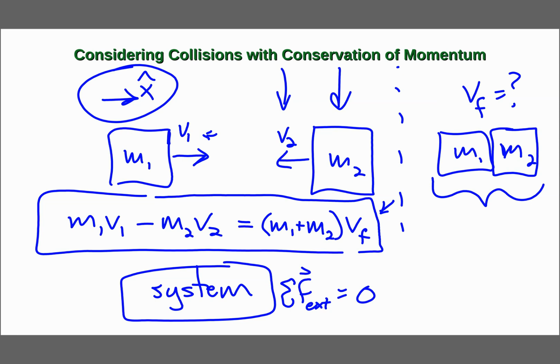Now we know that if the cars are skidding, they'll skid to a stop without skidding very far, but for that instant in time where they're hitting each other, those external forces aren't very big, and we can often ignore them for that moment, and that moment is what we really care about with conservation of momentum, okay? The velocity right before they collide and the velocity right after. And then if we have that velocity right after they collide, we could use something like the work energy theorem or Newton's second law to calculate maybe how far they would skid before they stopped, okay? So this net external force thing, in many of the problems that we'll look at, maybe the net external force isn't actually completely 0, but it's close enough that we can approximate it as that and still be okay.